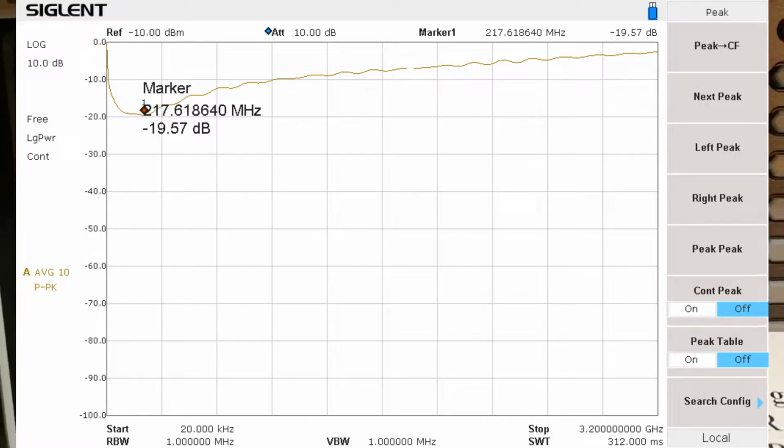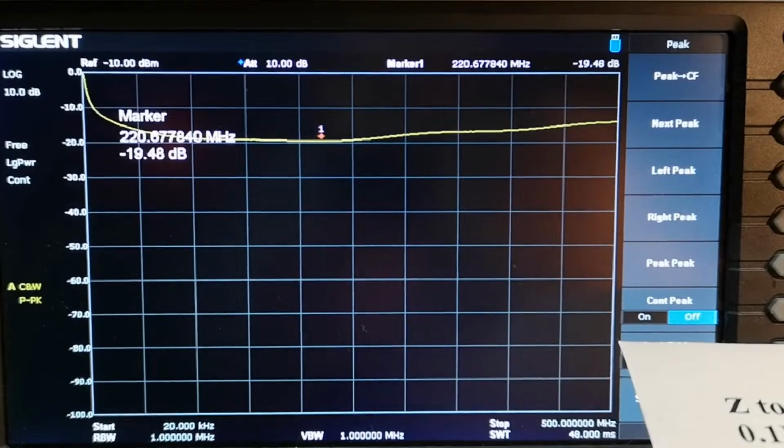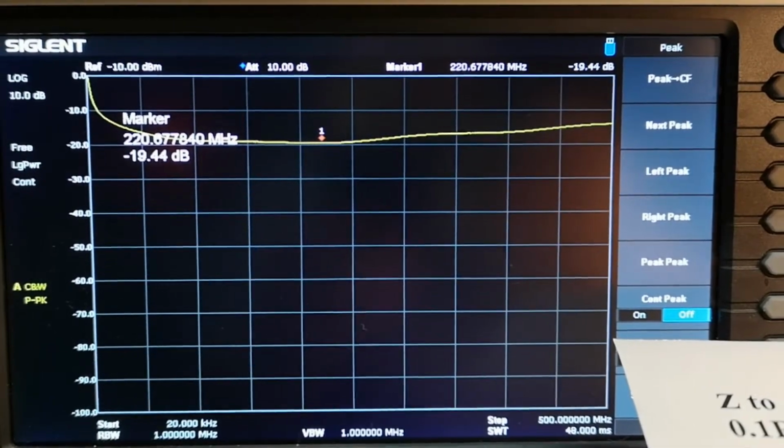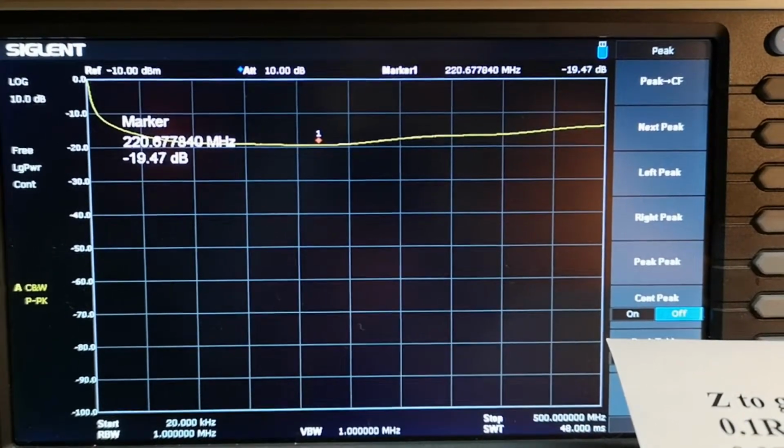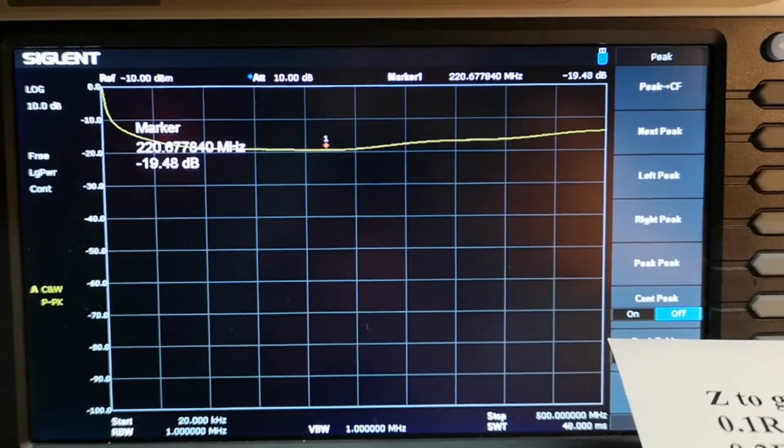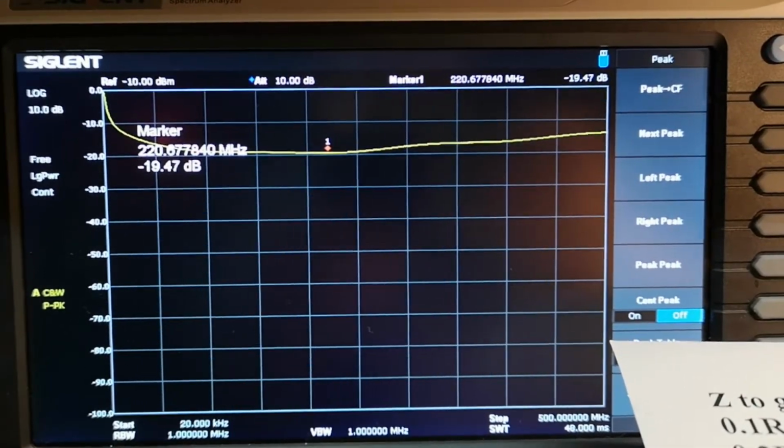So that means it is a little bit off from that value, and I just hit the peak button, and I see the best frequency is 220 megahertz with the highest attenuation, and it is about 800 or 850 ohms, right?